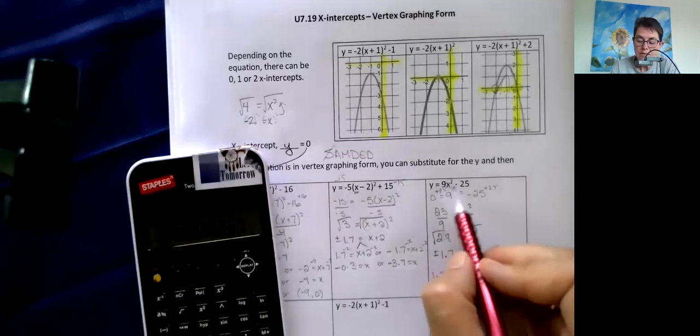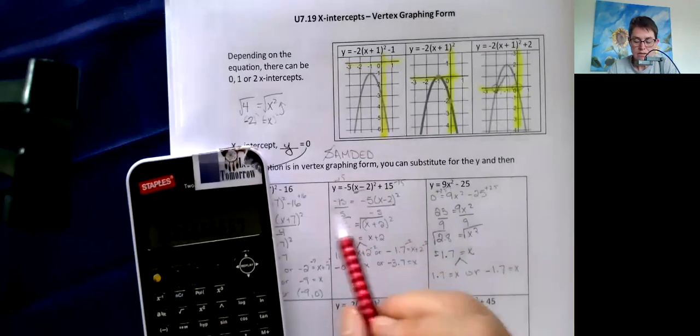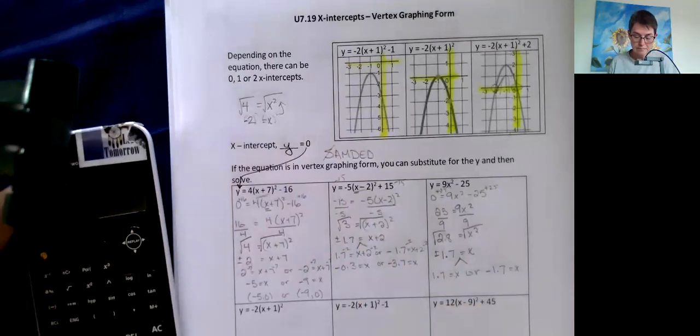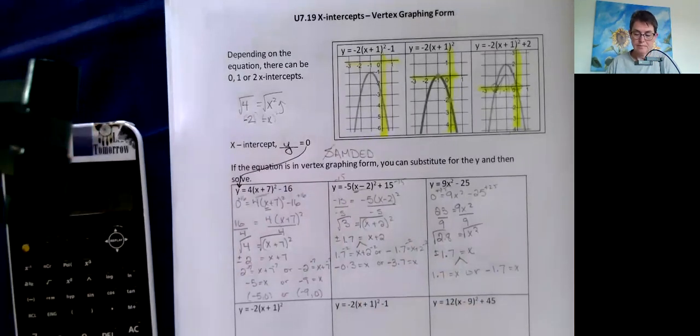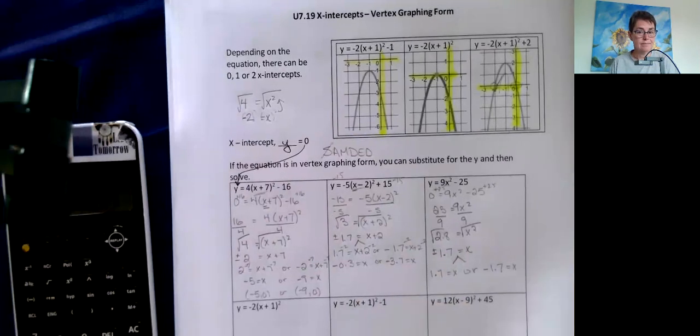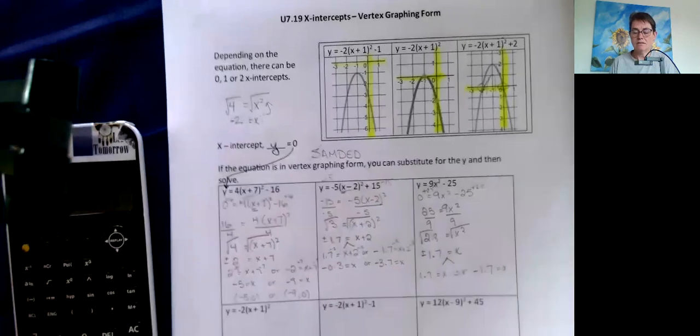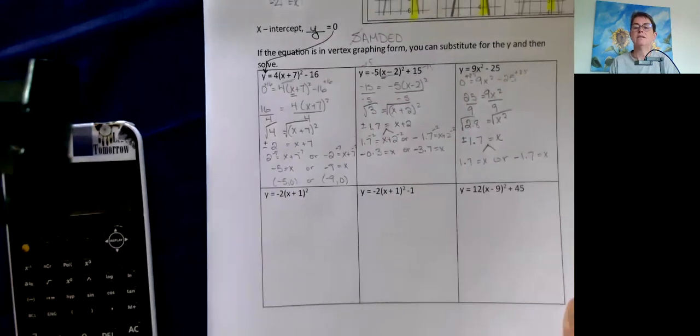Because there wasn't anything with the x squared, like here we always had that minus 2 or the plus 7, we had to do more. It was just plain old x squared. Ta-da! We're done. How's it going? See, it looks scary, but after you've done a bunch, it's like, oh, okay, well, that's pretty straightforward. Let's look at these last ones.